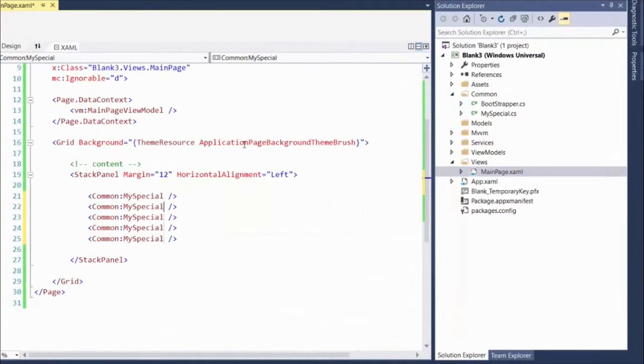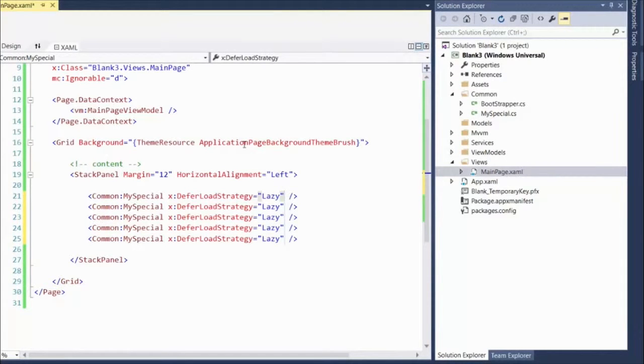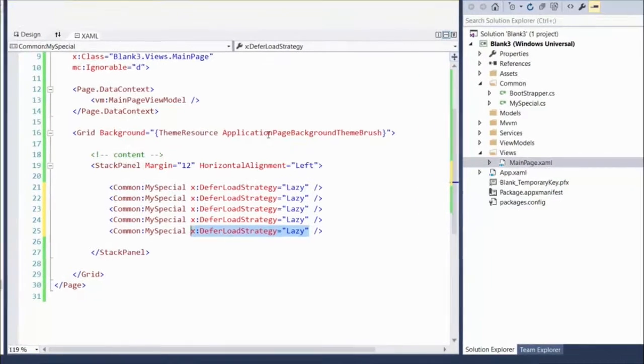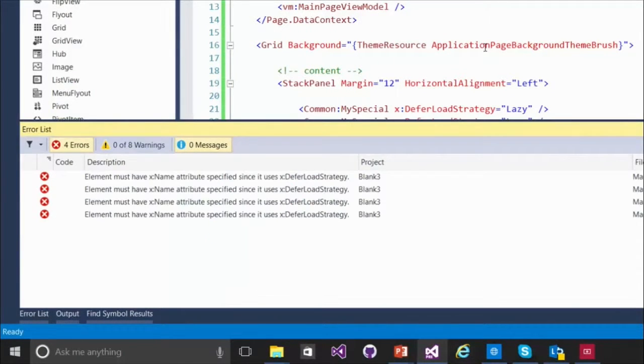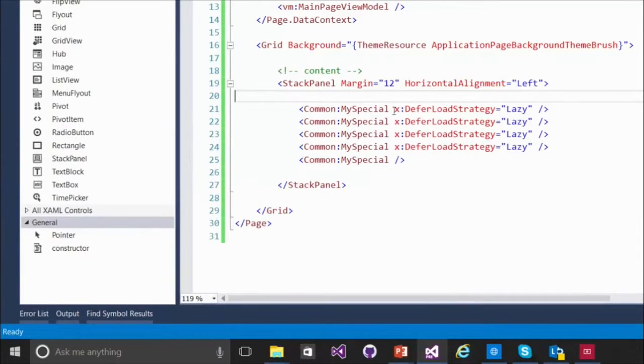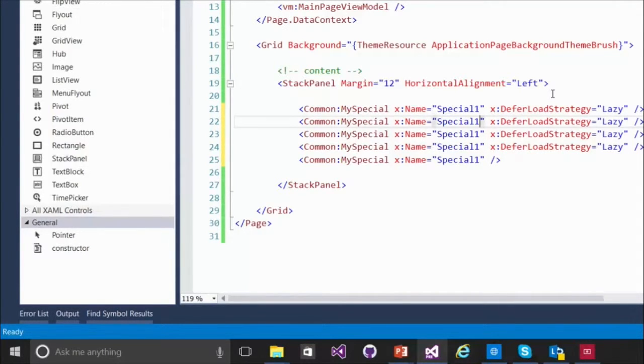All right, so let's make a change. Let's use the Deferred Load strategy. I'll set it to lazy. We know that's the only option I had. So I'll say 1 isn't. And so we'll try and run it. I get this error because now I need to realize something, and all of those realizations had to do with its name. So it requires that it has a name in order to use the strategy. I'll go ahead and set a name for all of them, making them unique.